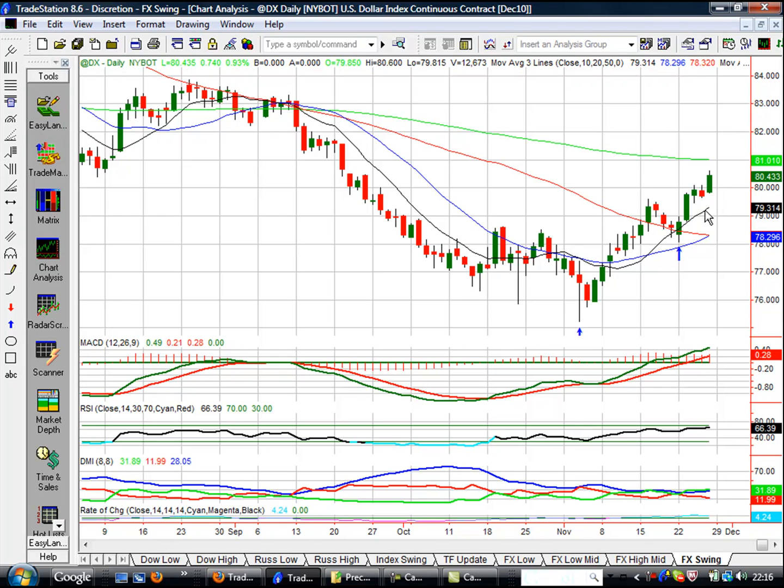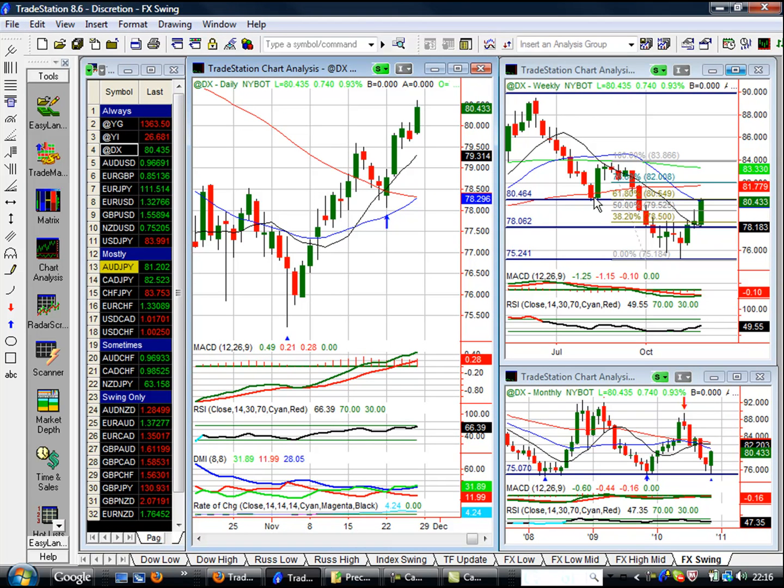This daily chart as well, it's actually moved a little bit away from the averages, and we've just made a higher high, so a pullback will not be a big deal. We'd expect a pullback. It could last a few days, it could last a week, but it doesn't change the fact we need to see what happens now as price retests 80.5, and then we can see if it can break up through that. All I'm saying on the retracement side is if it does retrace first, that's not a big deal. The thing is, what happens when we get up through it?